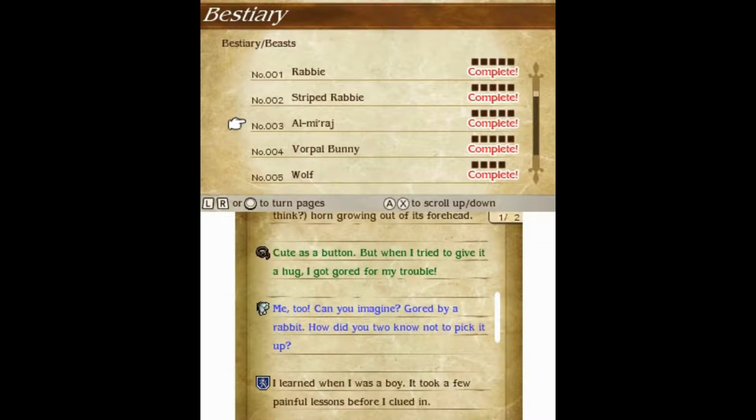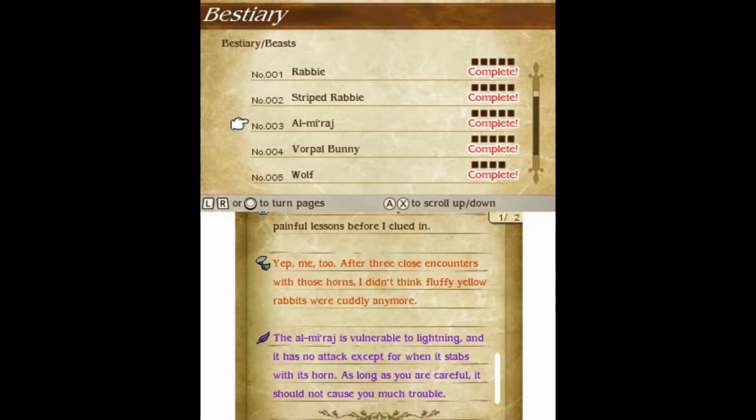Me too. Can you imagine gored by a rabbit? How did you two know not to pick it up? I learned when I was a boy. It took a few painful lessons before I clued in. Yep, me too. After 3 close encounters with those horns, I didn't think fluffy yellow rabbits were cuddly anymore.